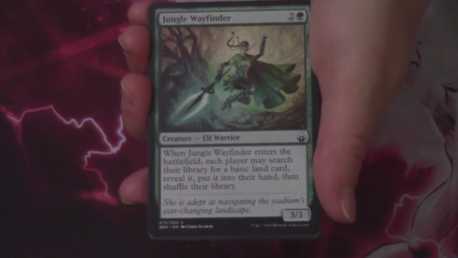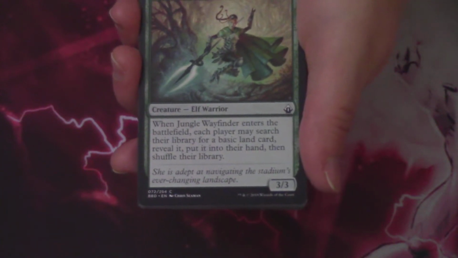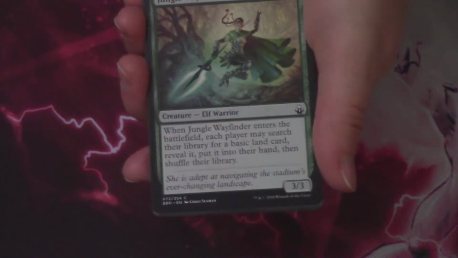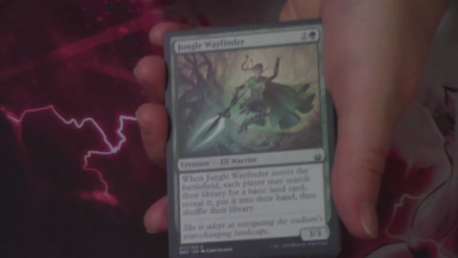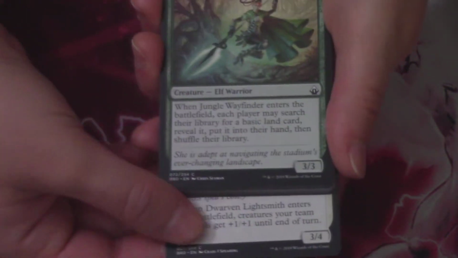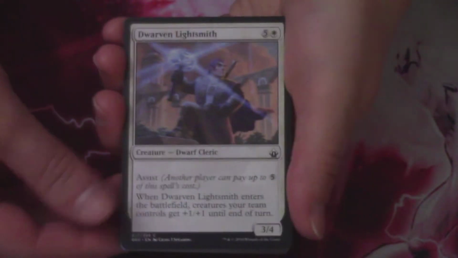Here's a Jungle Wayfinder. Effects like these, I was not a huge fan of, letting your opponents go get land. When people played it against us, I felt like almost every time I was land screwed, so I loved the opportunity to use their cards to go search for my lands. So I don't really like playing it because it gives our opponents benefits. Another Dwarven Lightsmith. We saw that earlier.